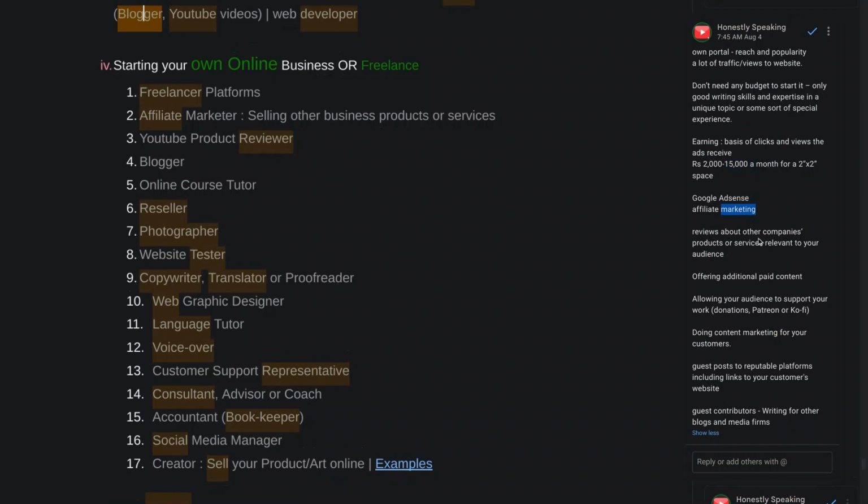Then it also talks about companies. Now, if you have a blogging website which talks about mobiles, where you review every newly released mobile, then you may approach those companies, especially when you are really doing well. You can approach the companies that you can do the reviews for their new models, all right? And mostly they will respond, and that way they may also sponsor you a little bit, okay?